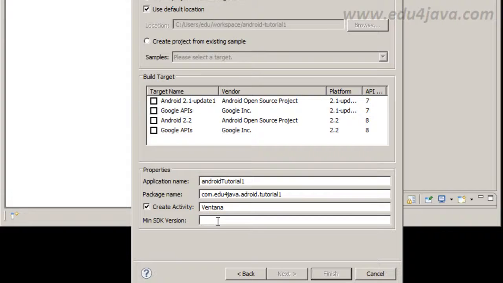I'm going to use 7 because I want to try this in my phone that has this version. We need to choose one of these. Even if I choose min version 7, I can take Android 8 API.